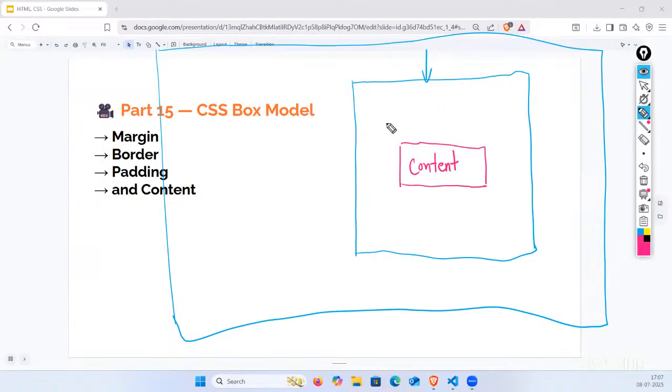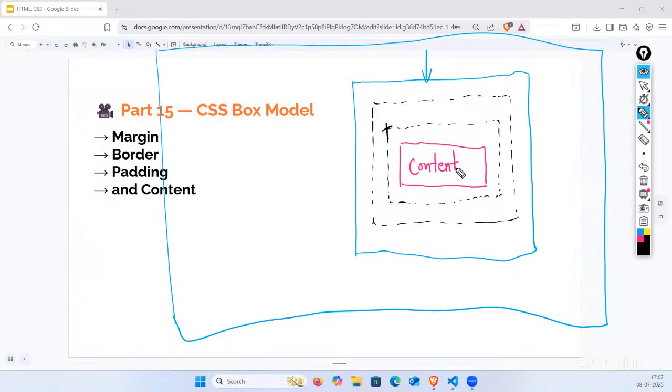After that, one level up, we have something called padding. I'll come to this part. What exactly is the padding? Padding is nothing but the space between the content and the border, right? On the outer layer, there is the border. So first, this is the content. This is your padding layer, or you can simply say padding. After that, this is your border, and after that, outside, this is your margin, right?